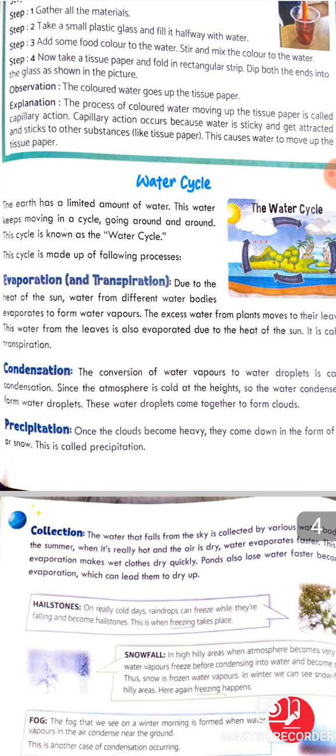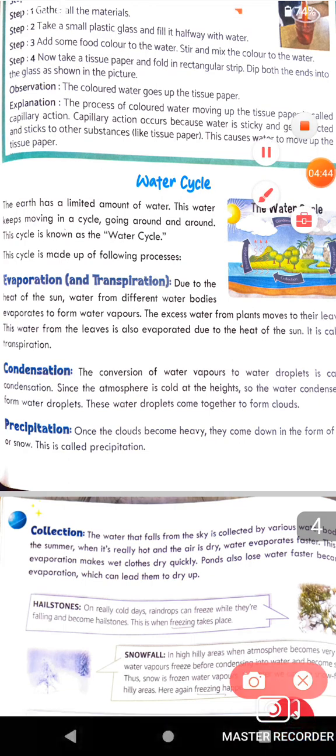Now in the last step, this rain water that falls on the earth is collected in various water bodies. You can also see in the figure how these steps happen. First is evaporation, water is evaporated to form cloud, then this water vapor in the cloud condenses to form a heavy cloud, and the cloud gets heavy to fall as rain, and then this rain is collected in water bodies just like river, lake, ocean, seas, and many more.